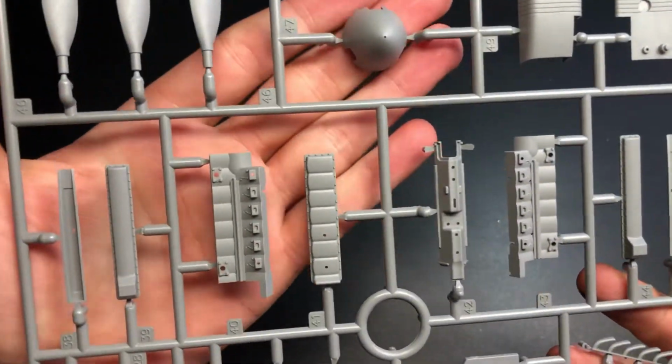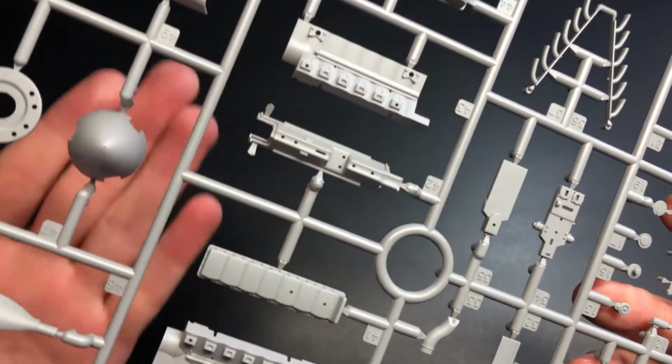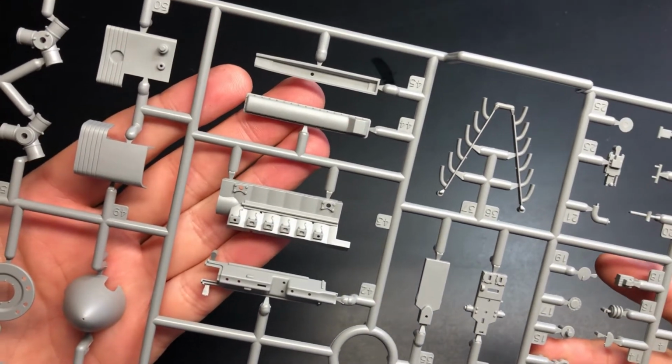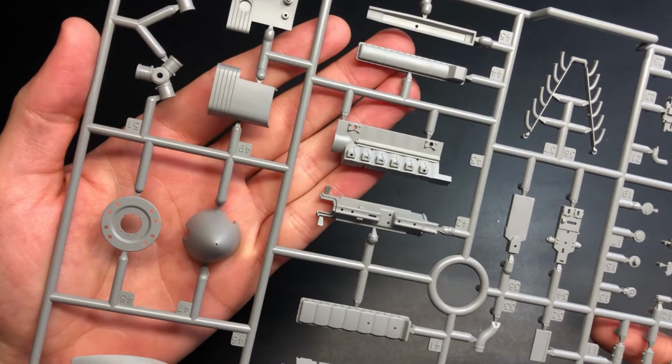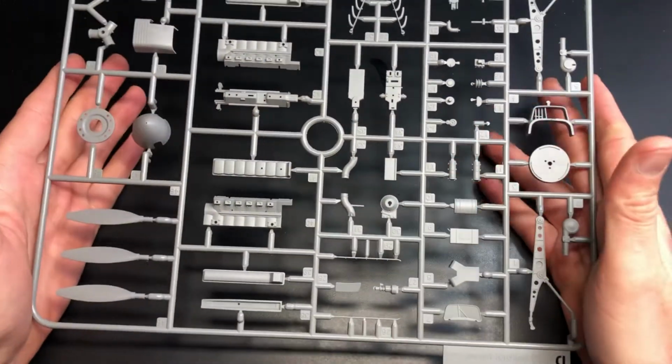The engine itself, obviously with the Hasegawa one, you don't get an engine. Very simplistic as it goes together, so there's room for improvement, I think, especially when you put some wiring on there. I think that'll look pretty good.